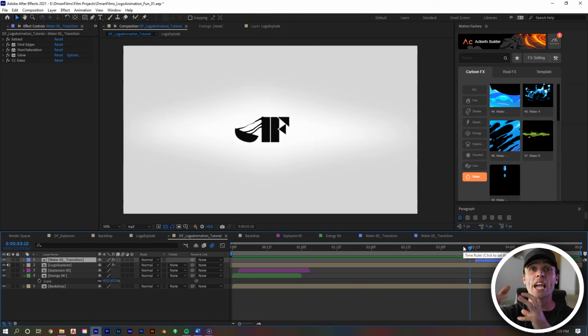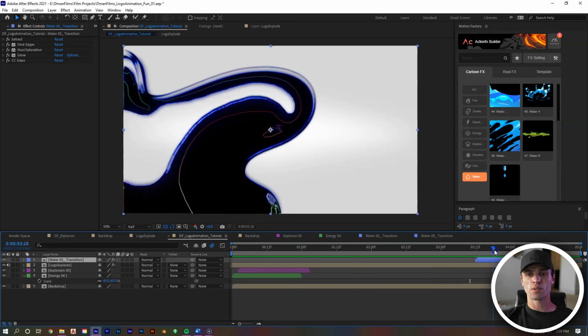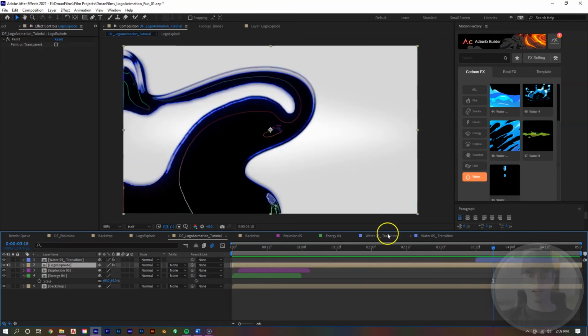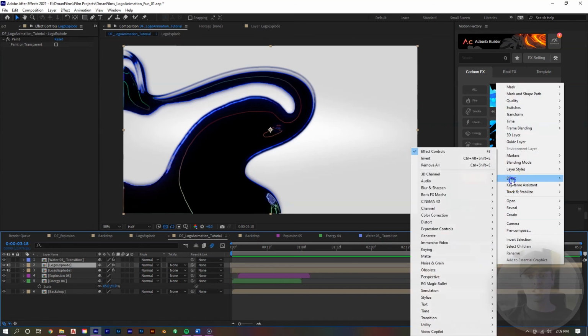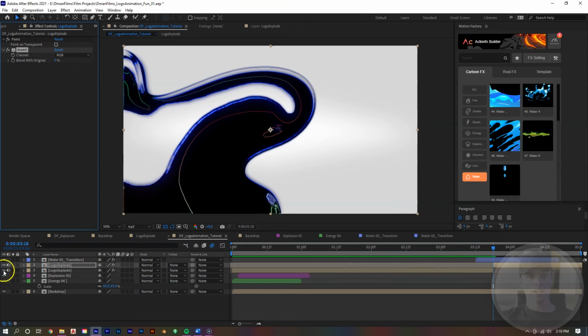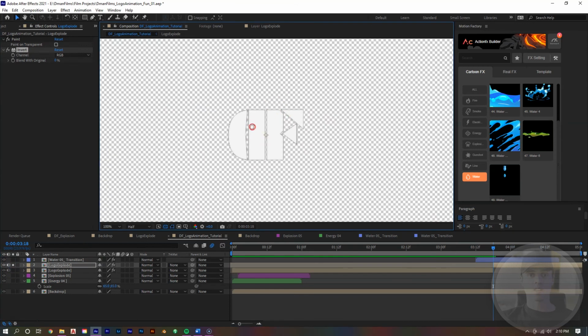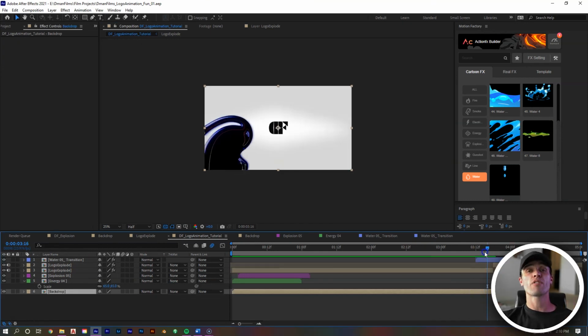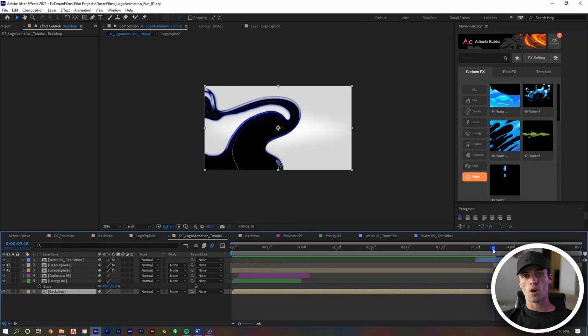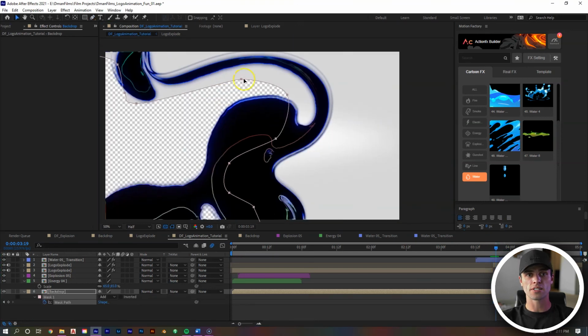So now to get that change of the background from white to black, first thing we want to do is scrub through. As soon as our logo is covered right there, we can take our logo layer, Control-Shift-D to split it, and then right mouse click on that layer, Effect, Channel, Invert, and that is going to, if we solo the layer, we can see now that our logo is white instead of black. And with our backdrop selected, we want to keyframe a mask in that follows this water animation crossing the screen.